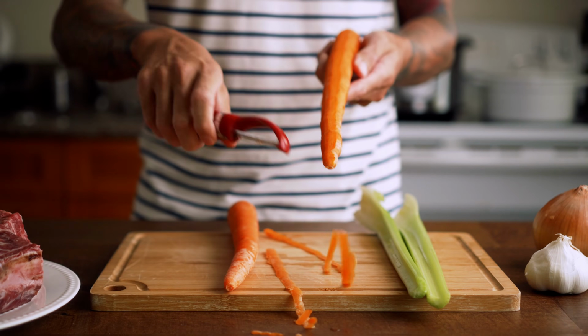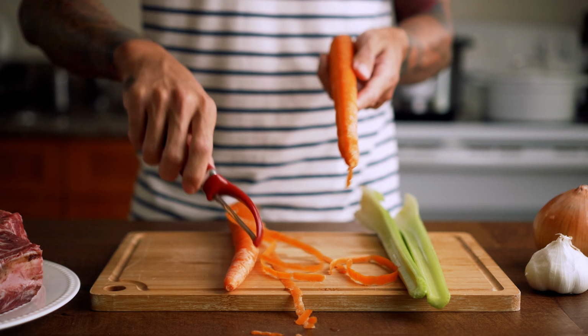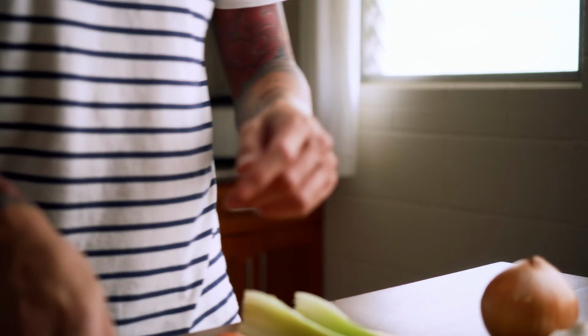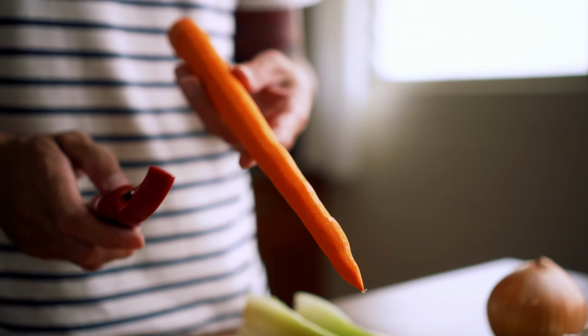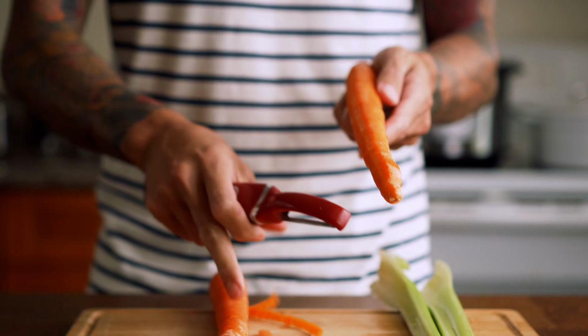Instead of filming 5 minutes of me peeling 5 carrots from one angle, I'll literally just capture 3 or 4 peels of a carrot from one angle, and then I'll change my camera angle to capture a few more peels from another carrot to create a 2-shot sequence of the process. This makes for a much more engaging video, and it helps keep your viewers' attention and interest when they're watching.